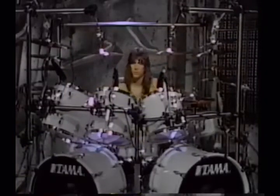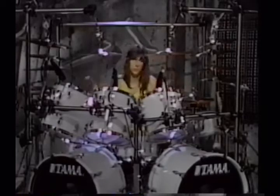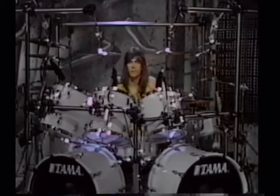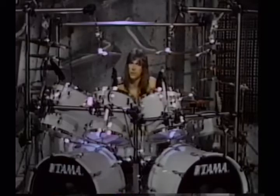Okay, like I said, that can be a real helpful exercise. It'll strengthen your arms because you have to swing your arms up really high, and it's just an all-around good exercise, I think. Okay, next part of the video in this double bass section, I'm going to show you how I came up with the idea behind Scarified.